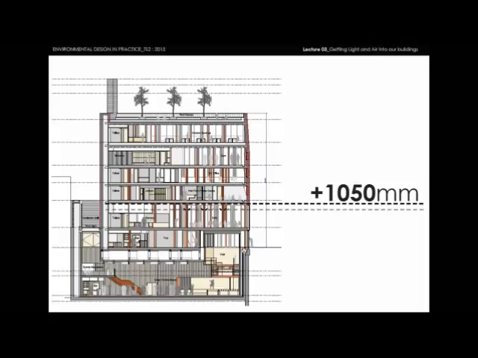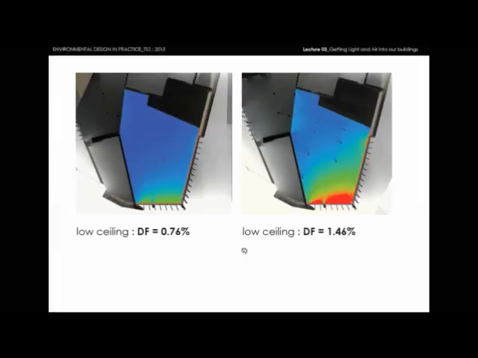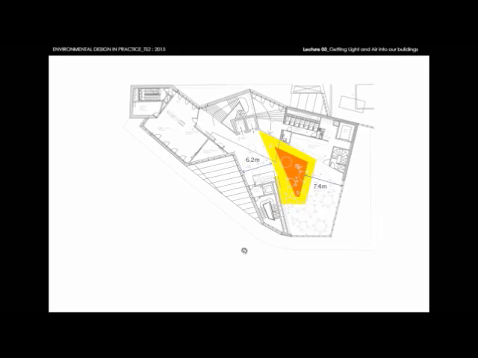I told you about the project, the LSE Student Centre, where as a result of gaining just over a metre of height in that project, we were able to demonstrate a couple of things, one being the improvement in terms of daylighting. You might remember that related to the view to the sky, but critically it related to this question of whether a main space in the building could be naturally ventilated or not.